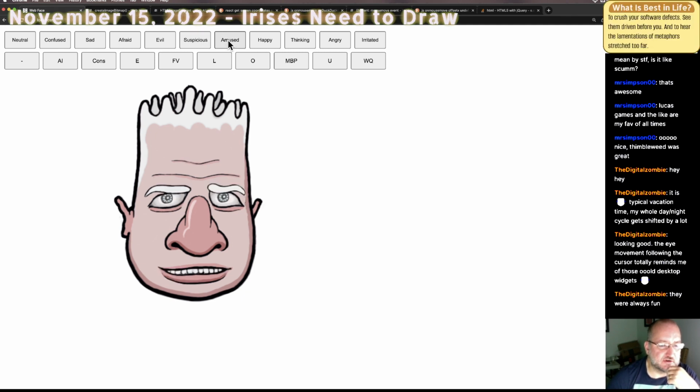So these irregular eyes have a geometric definition around the whole shape that will allow the irises to move into them. It's not just a rectangle. Let's see, what's that? Amused? Yeah, it's amused. Happy. Thinking. Boom, boom, boom, boom, boom.